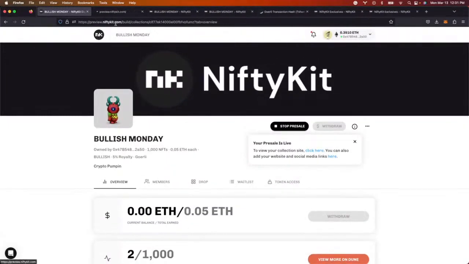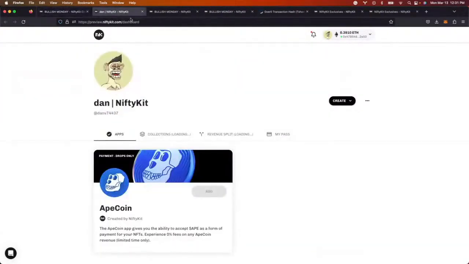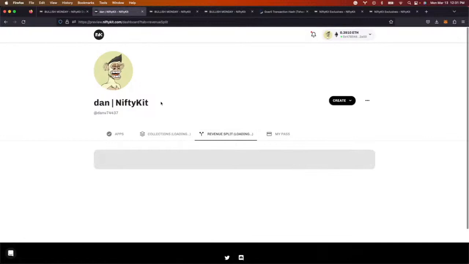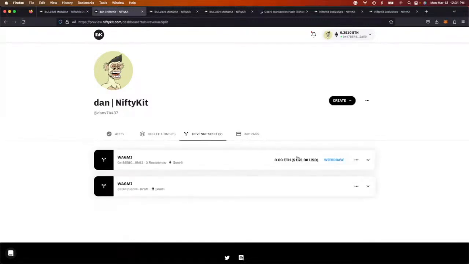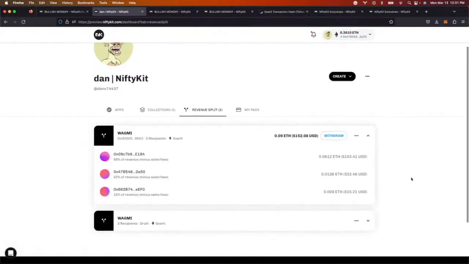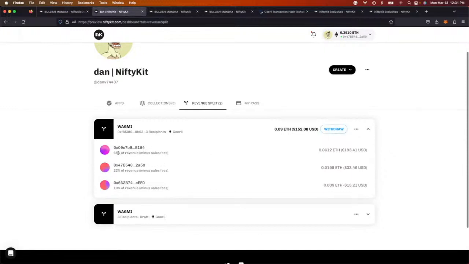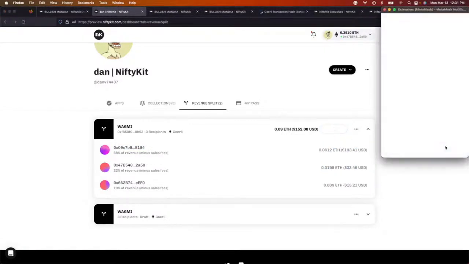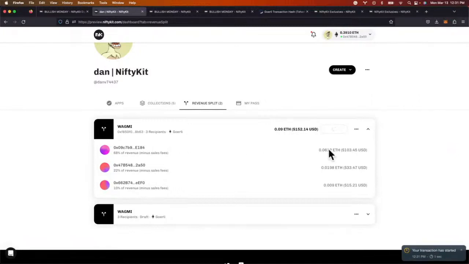I'll just go ahead and quickly click back open into the dashboard, take a look at my revenue splitters, and here you'll see something similar on the revenue splitters once it comes up that you'll be able to withdraw here. So you can see that split gives me 68% of that. It's going to automatically calculate that. Again, everybody can come and pull this whenever they want. It's going to track and do that all automatically. So you'll be able to see the status of the revenue splitter.